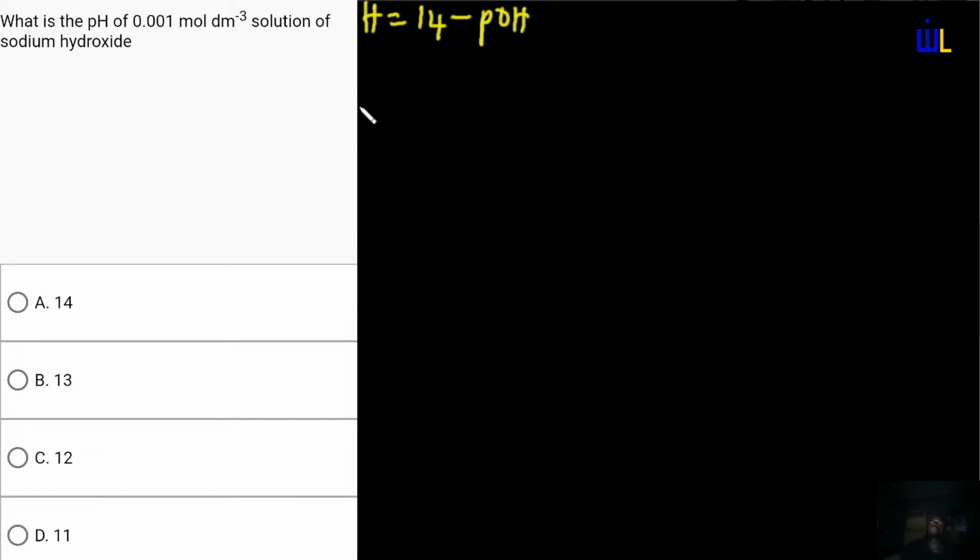So let's solve it. Putting it in the formula, pH equals negative log. What we now have as the concentration of the hydrogen ion is 10 raised to power minus 11. If you input this into your calculator, you are going to get your answer, which is 11. However, let's try solving it without the calculator. There are basic things you need to note to solve log values without a calculator. The first thing is that log 10 base 10 equals 1. Remember, this is log to base 10. So log 10 base 10 equals 1. Just always have that in mind.